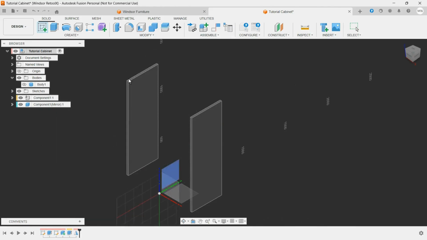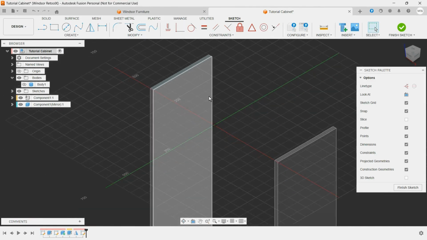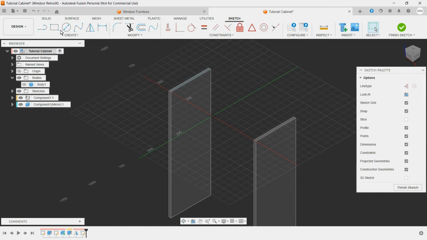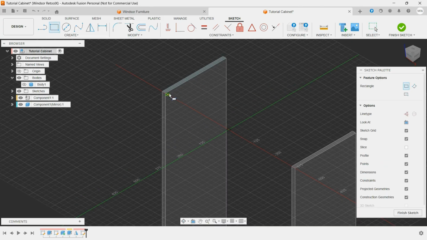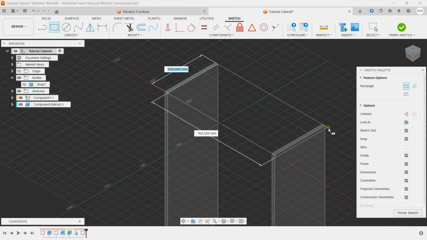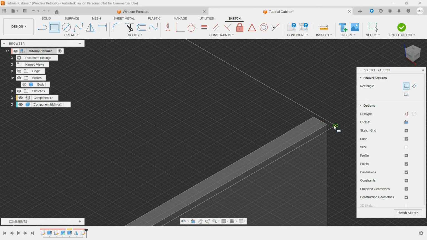So now we're going to do our top face. We pick the top face of one of our panels, and we're going to draw a rectangle. We're going to snap on the corner, not that corner, or well, it could be that corner, it doesn't matter. See, it doesn't snap on the opposite side, so we're just going to drop it anywhere, and we're going to use a constraint to align it with the corner.